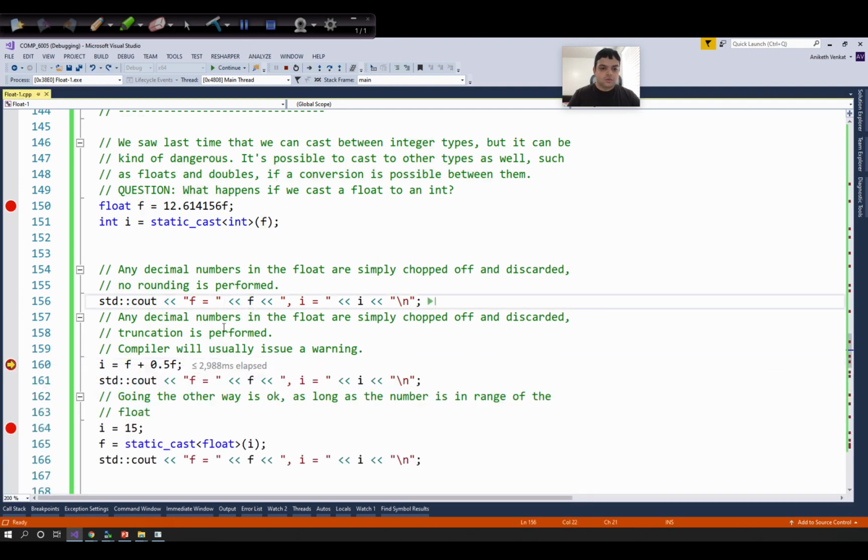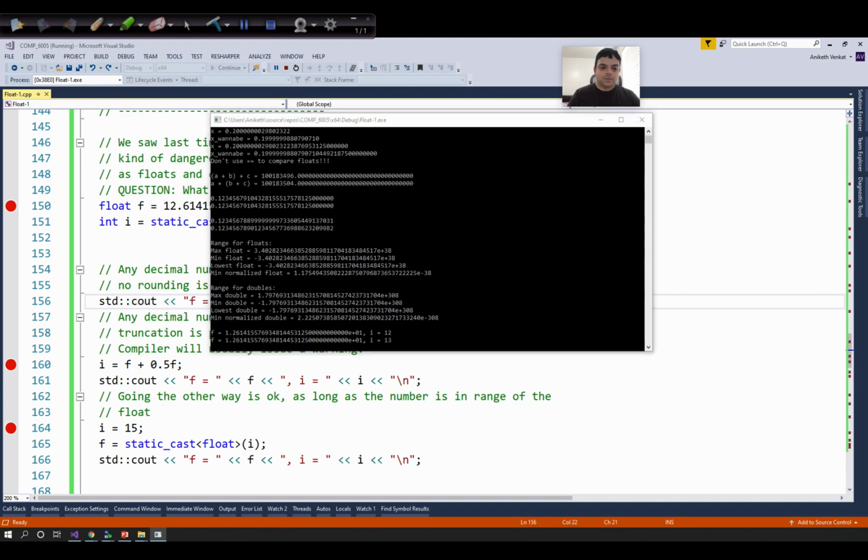So right now I think the warning level is 3 in my code, and therefore I'm not looking at it. But if we change the warning level to 4, we should get a warning here which says that you're converting from a float to an integer. So there should be a loss in accuracy. So now let's look at the output. Now notice after we add 0.5 to 12.6, the result is greater than 13. So we're only looking at the integral part of the result.